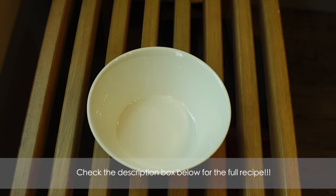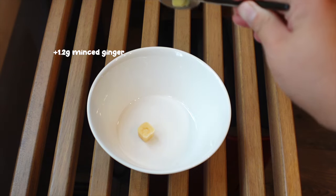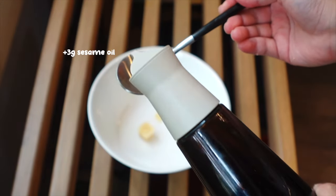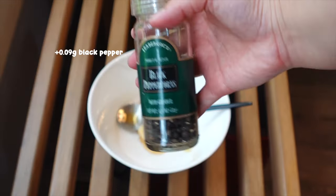Okay, here's the thing. I do have the whole thing figured out, like the ratios, but I'm just gonna eyeball it. We have some crushed garlic and ginger, but we just need a little bit. A little bit of sesame oil, that much, some black pepper, need a little bit of curry powder. I learned that in Korea they add curry powder to dakgalbi.